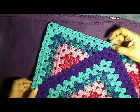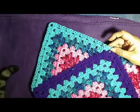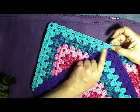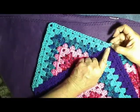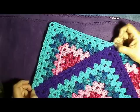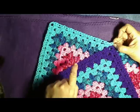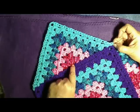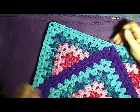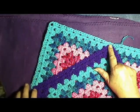Then you have your chain three on your ends. So, and I did the slip stitch on the top. So with the chain three on the ends, these are all even from here out. Plus you add one, two, that's even. And then you have your third one. Now your third one, one extra on each corner is going to help you because you need an odd number. Because you have one in the middle that you're starting from. And if these were absolutely even, you'd be out of step on both ends. So that works out good for us. That's why you want three chain instead of two chain on each corner. Okay?